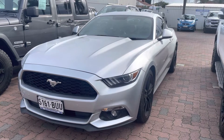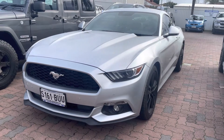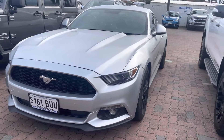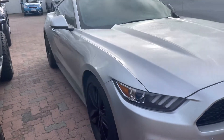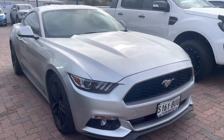Good morning, it's Locky from Wayne Phyllis Ford in the used car section at Christie's Beach in South Australia. As discussed on the Car Sales Corp Connect, I'd like to share with you a virtual demo of a lovely 2017 Ford Mustang — a lovely turbo, locally owned, with full service history through Wayne Phyllis Ford here.